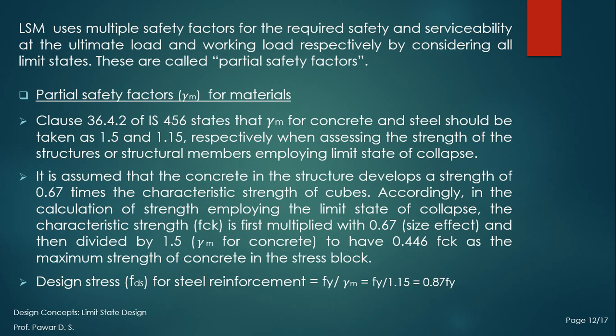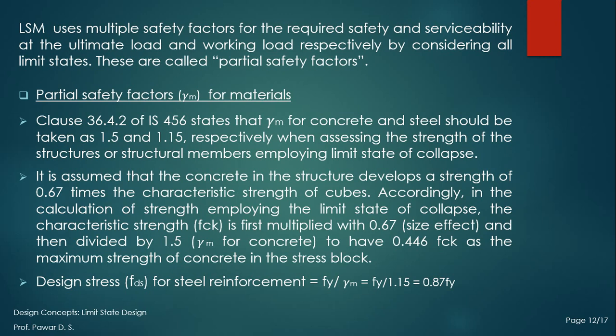LSM uses multiple safety factors for the required safety and serviceability at the ultimate load and the working load respectively, by considering all limit states. These are called the partial safety factors. Like I already told you, we are not going to reduce the stresses in the material in the limit state method compared to the working stress method. But here we use certain partial safety factors for the materials and partial safety factors for loads.